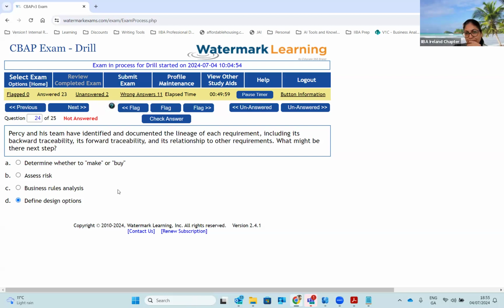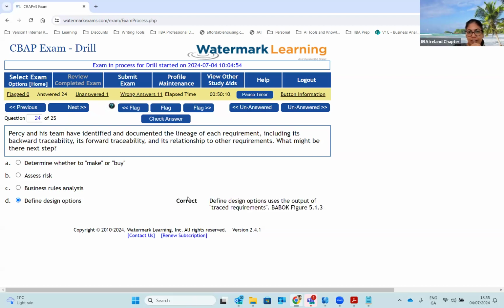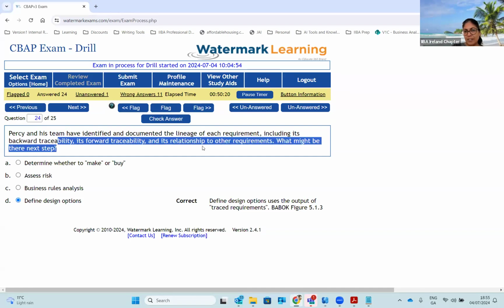Anyone else? Okay, let's check it. And this is the right one. Define design options uses the output of traced requirements. So here they are saying that they have traced everything.